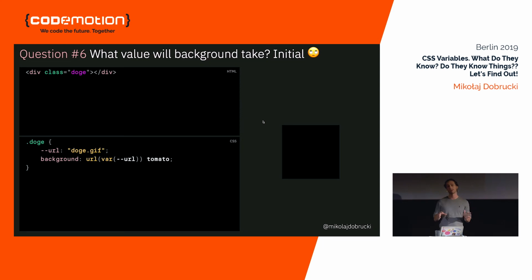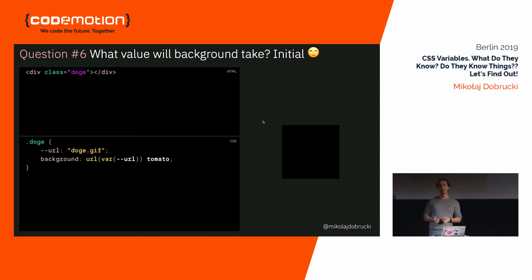So long story short, the simple version of what is happening behind the scenes, which is maybe not exactly honest, but let's just keep it this way, is that everything you put in a URL function is just treated as URL. So this var function is not being computed to the value of this custom property. It just stays as this. This is the URL, period. And unfortunately, var bracket dash dash something is not a valid URL, so it won't work. And there's not much we can do about it.